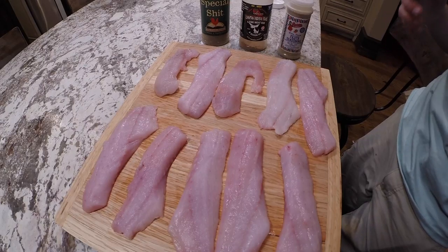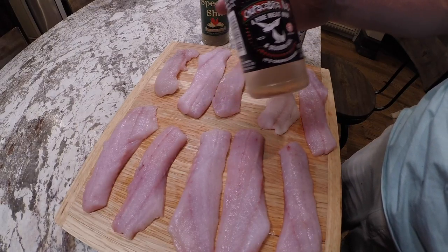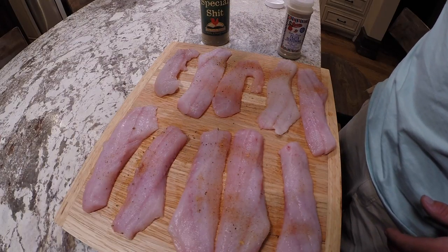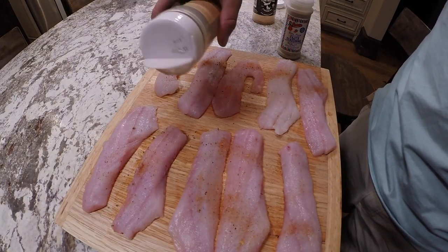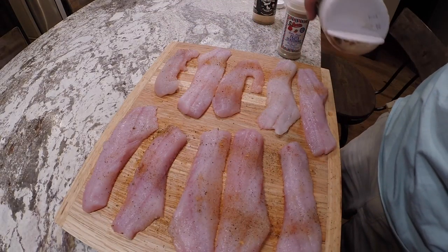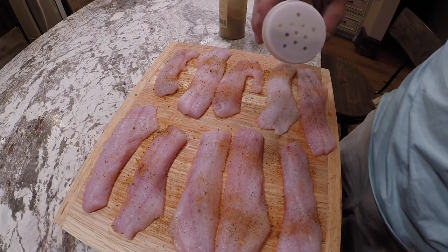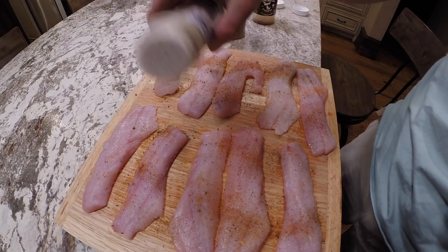Okay, now that we're off the water, we have our fish filleted, it's now ready to season. So the first thing that we're going to take is this chupacabra rub, and we're going to sprinkle that gently over the fish, like that. And then we're going to take special seasoning and do the same thing. And then take a little fajita seasoning and sprinkle that over. Then after that, we will flip over the fish and do the same thing on the other side.